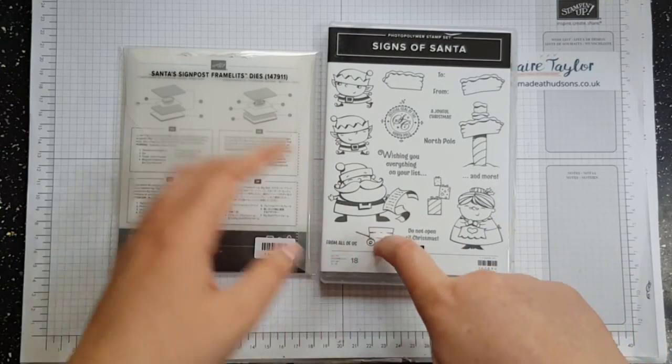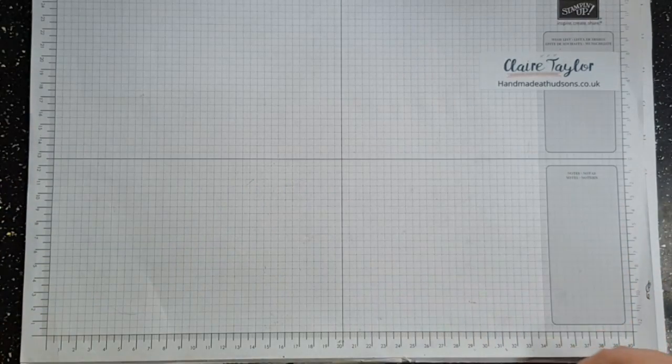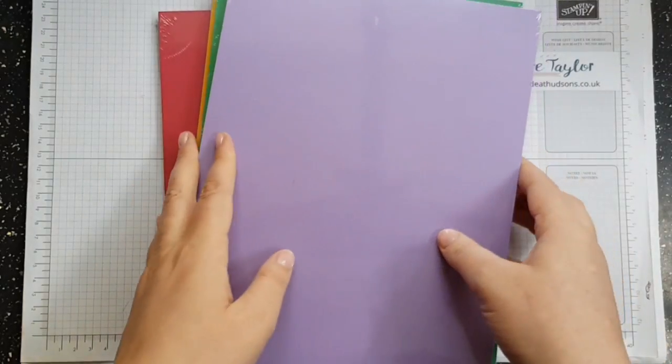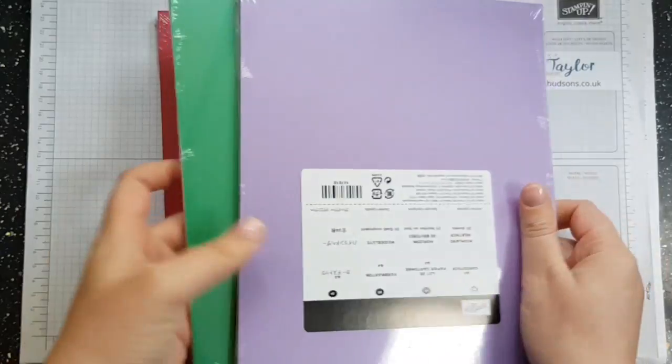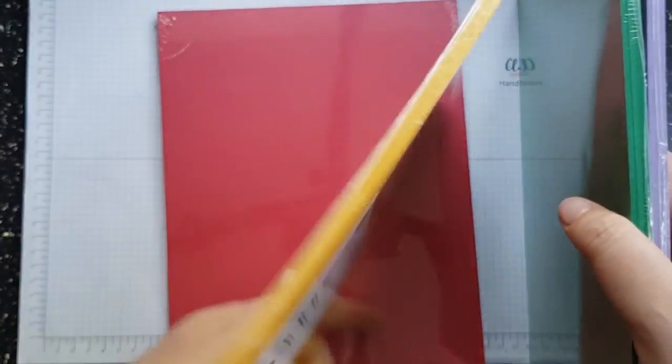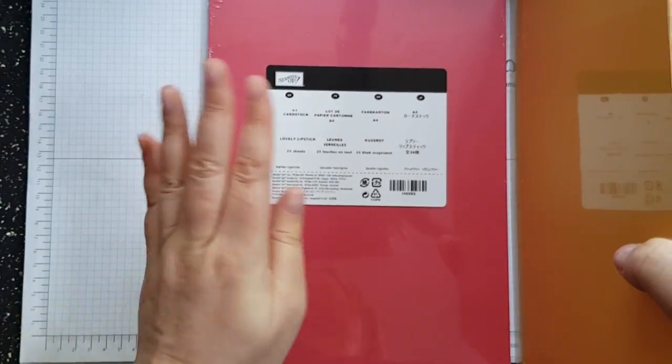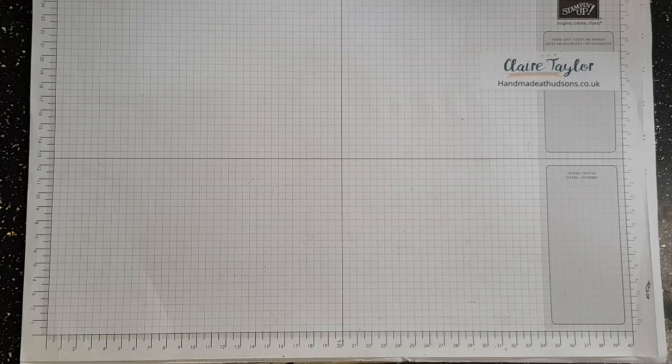So the last part of my box is mainly paper so I have bought some papers that I don't have. So I've got highland heather and I use a lot of cool, crumb cake I ran out of, and then my last color is lovely lipstick. I have to say that's one of my favorite in colors. So those are the ones that I've ordered. I've always worn a whisper white actually, I've ordered some previously but they are a bit different.